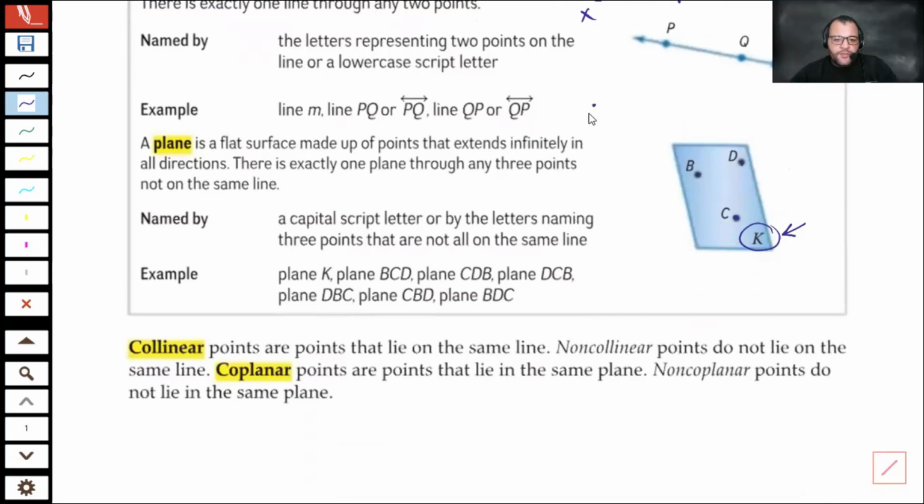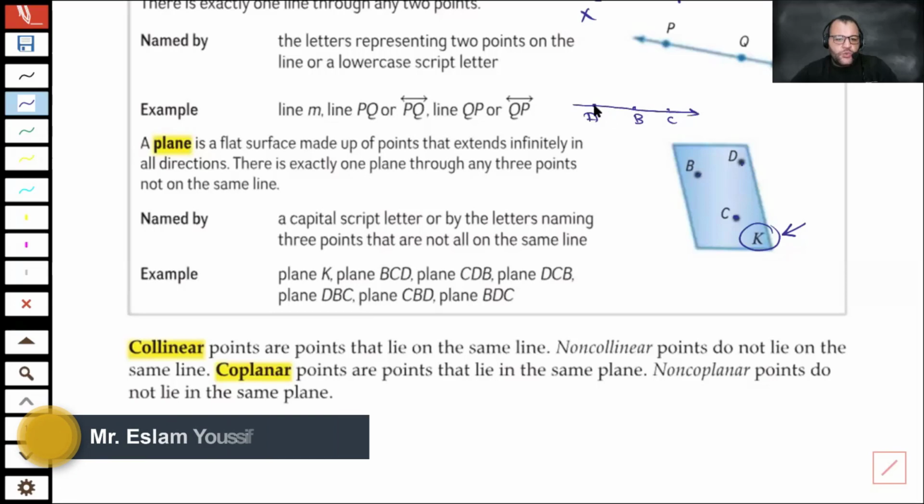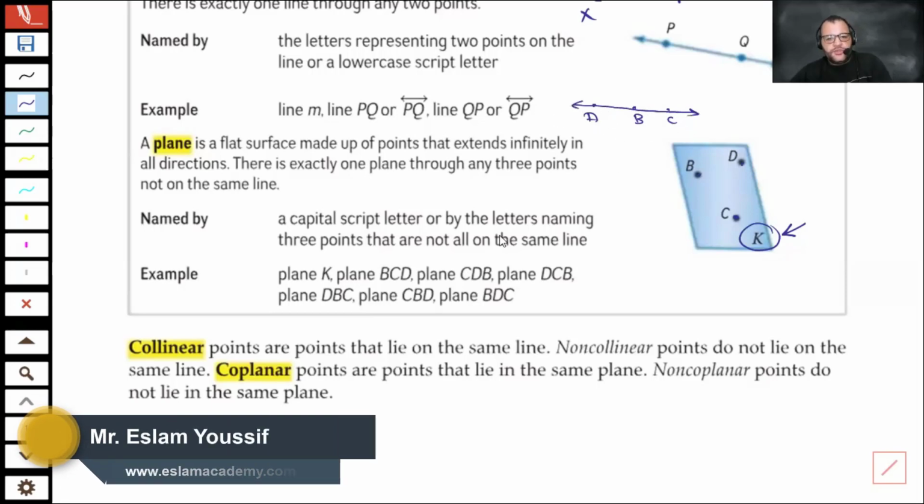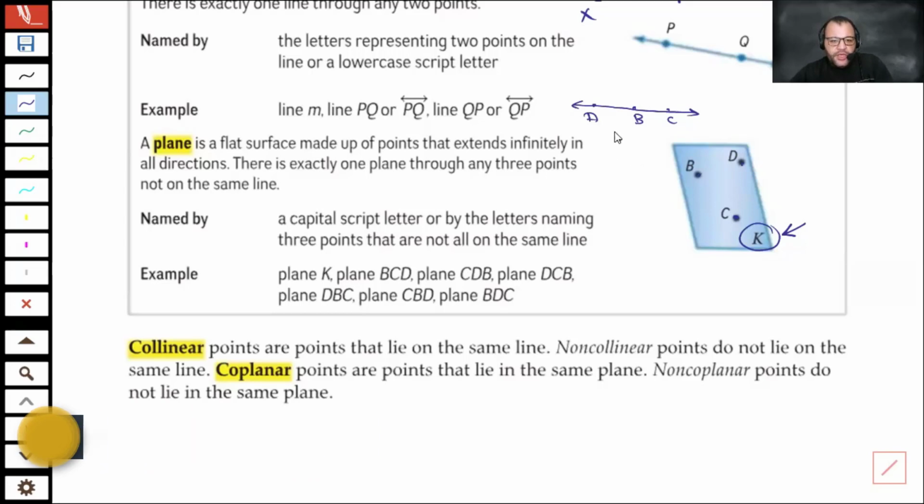Like we can say a point A, a point B, and a point C. If there is only one line passing through the points A, B, and C, then we cannot define the plane by the three points. The three points must be non-collinear points. Any points that lie on the same plane are called coplanar points, and any points that lie on the same line are called collinear points. Any problem with these definitions? Is anything not clear?